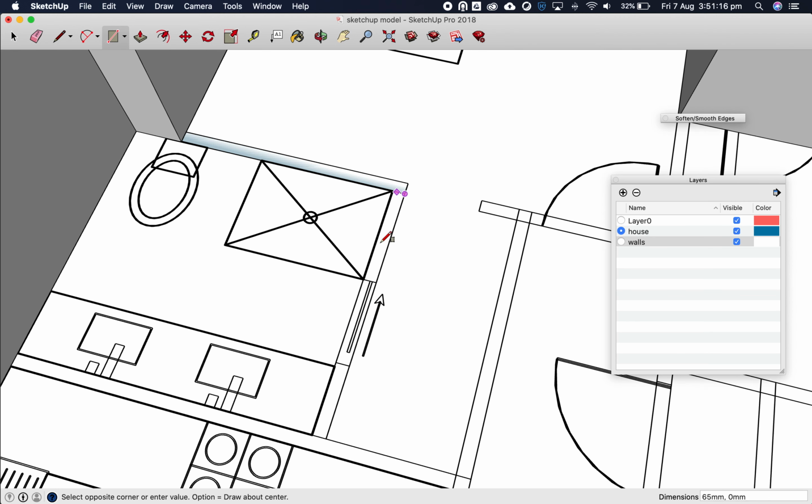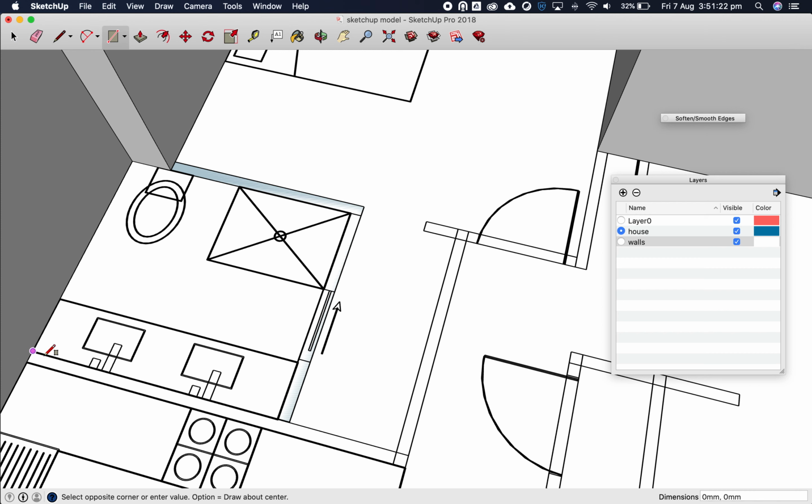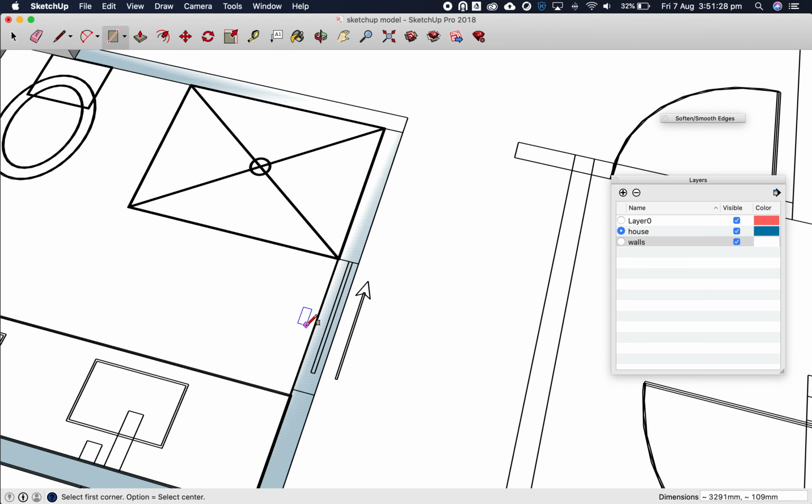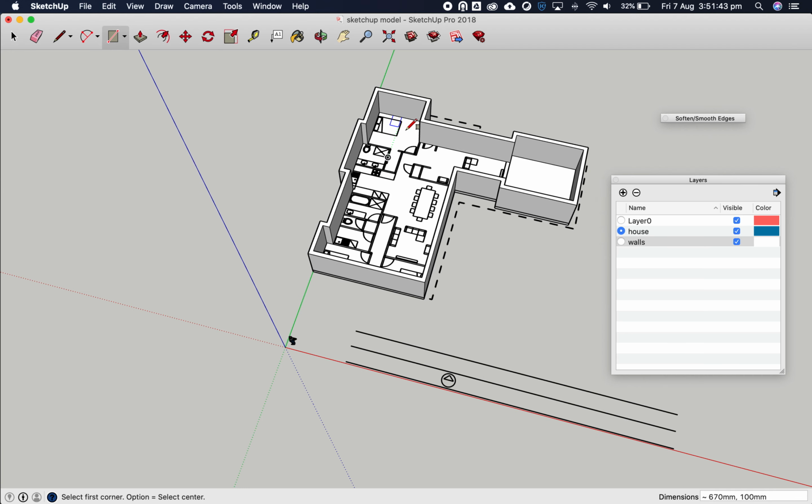And we're just going to trace around these internal walls. I'm just going to do a basic set of internal walls for the time being, just so you can see it actually take shape. I'm also going to make a shape of the cavity slider as well.